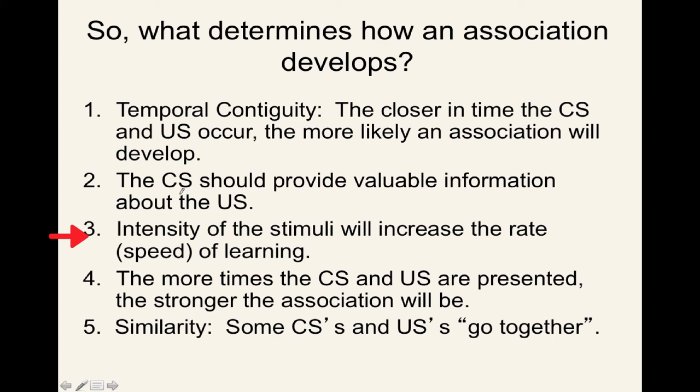The third one is that as the intensity of the stimuli increases, so will the speed of the learning, the rate of learning. So we learn faster if the stimuli are more intense, more obvious, more attention-getting. And that just reflects the fact that we learn about things that grab our attention better.